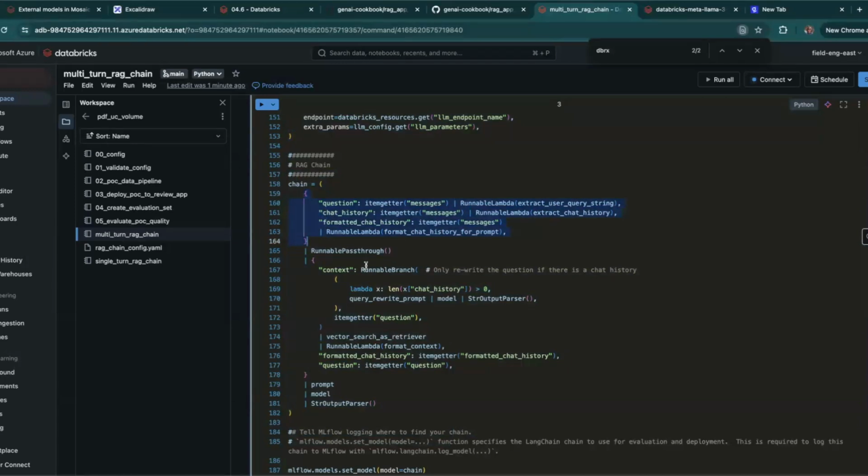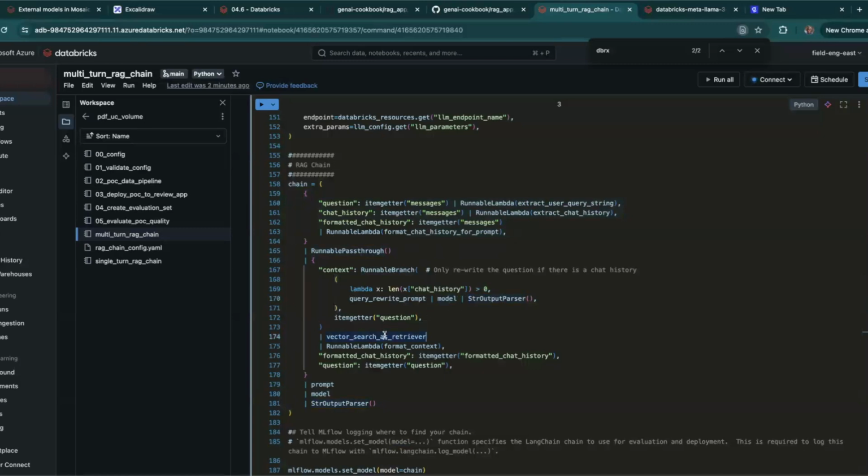format. So as you can see, this takes in all these inputs: question, chat history, format chat history, RunnablePassthrough, which is just a pass-through of all those historical parameters. Then this is a branch where, if there's any chat history, it's going to rewrite, use a model, and output that as a string. So it's taking all of that as context, right?